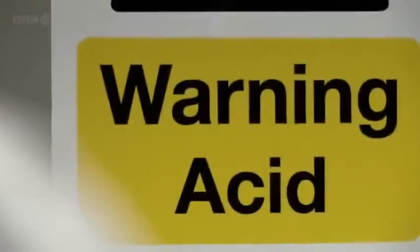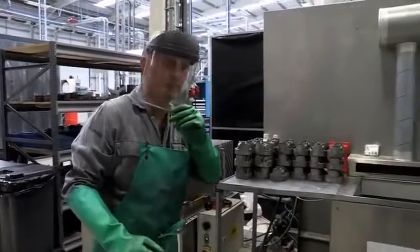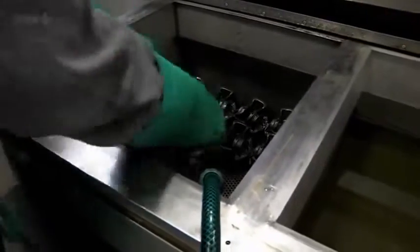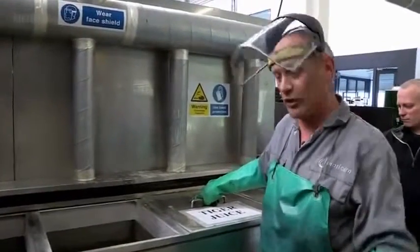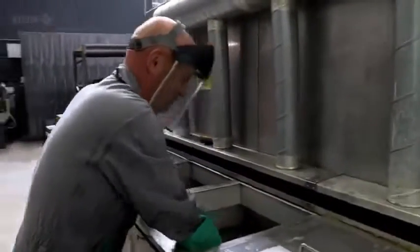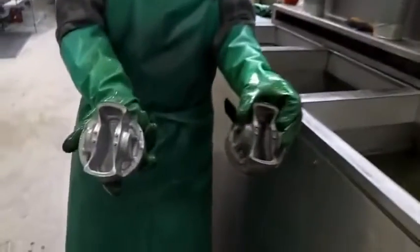Then they're cleaned through an acid line, removing the graphite lubricant that was used in the forging process. It can burn you, so it's best to wear your apron, long gloves and the visor. They're placed in acid for 4 minutes and then washed off before they go into another of Sean's special solutions. In here we have tiger juice. Put it this way, if I was to put some on the concrete, we'd see bubbling and it would disappear down towards the centre of the earth. It is like washing-up liquid, but don't tell the wife. Otherwise she'll have me doing it at home as well. As you can see, before acid, after acid.